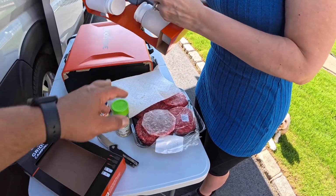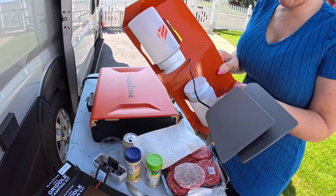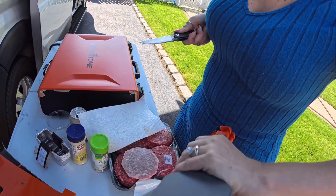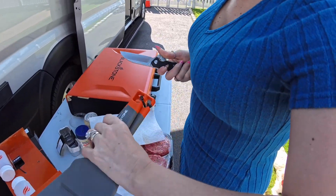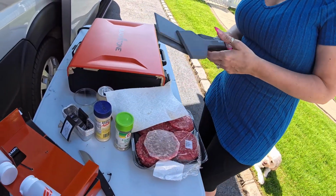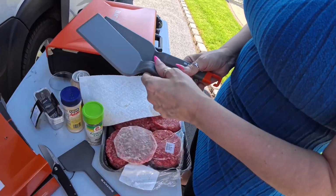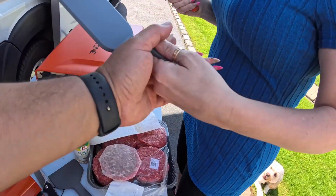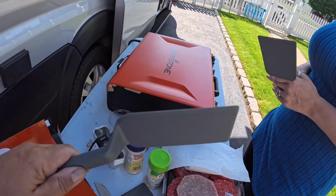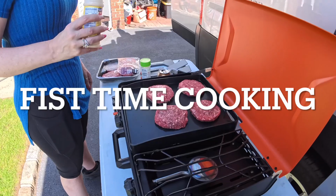Could leave those in there right now. I'm not gonna use those. Okay. More zip ties. Watch out for my eyes. I'm a professional. Alright, so this is for cleaning later on. This is for cooking. Or disciplining the kids when they're bad. Good.